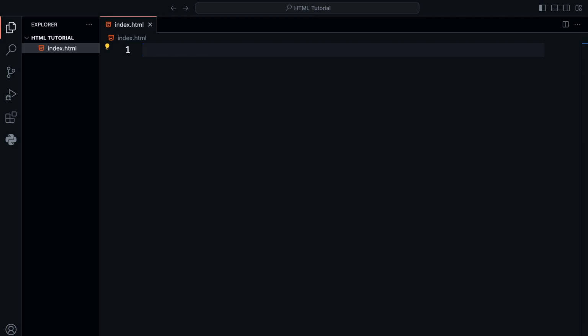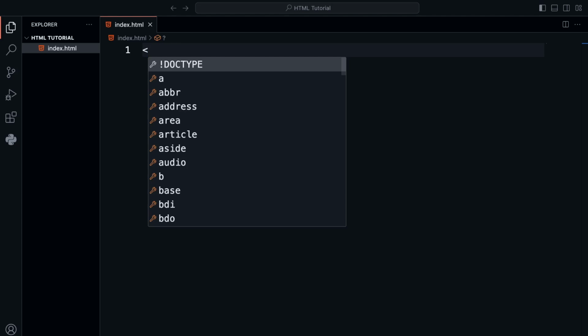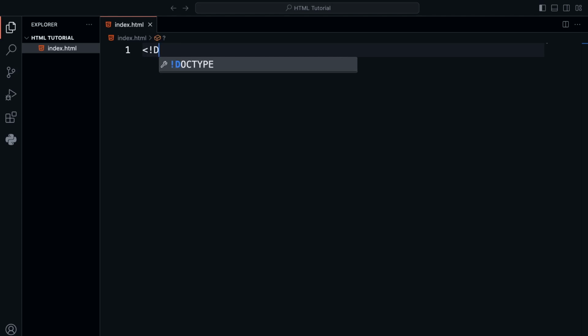For basic HTML templates, there's a quick way to spin them up and just go ahead from there. But since this is our very first tutorial, we are going to type it in. Okay, so we have doctype. Make sure that you are typing this in yourself for the practice. So we have doctype html, and then you just close that.